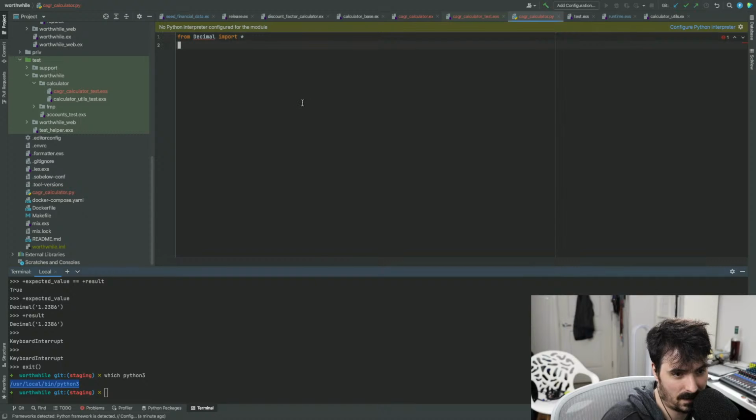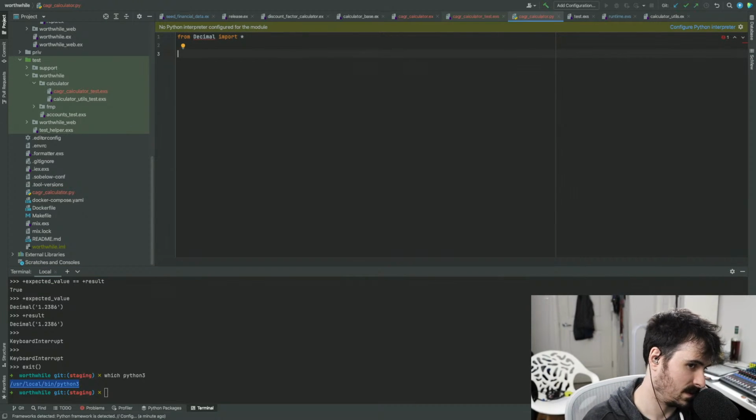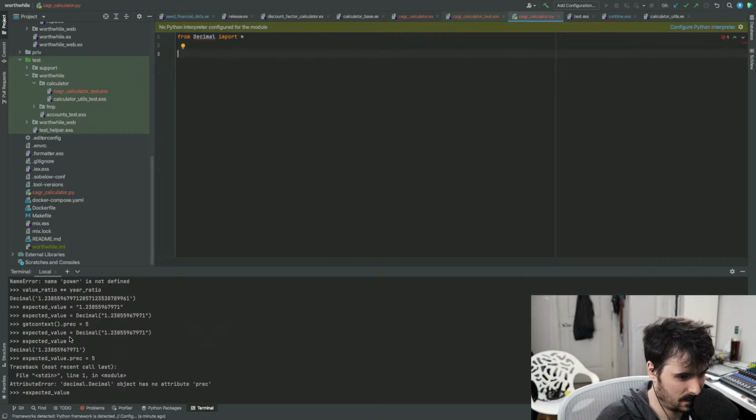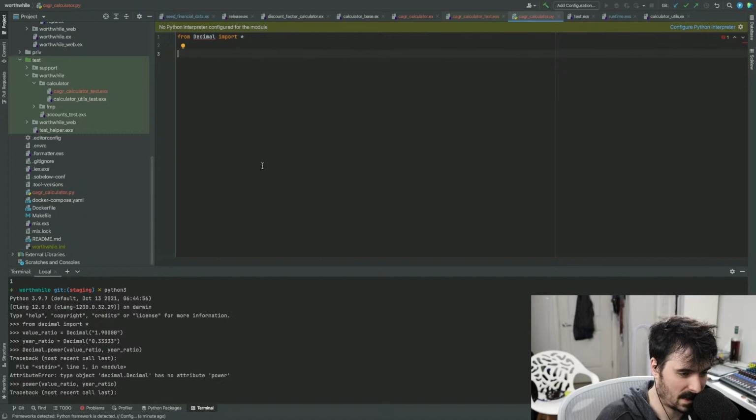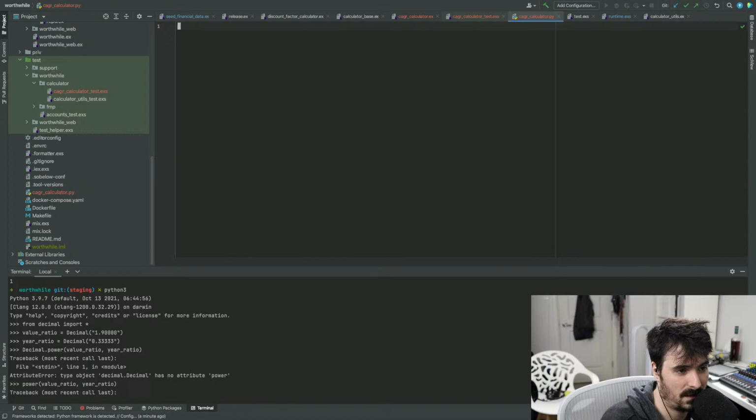Actually, you know what? I don't really care about that. From decimal import star. Then what was it? So I should probably actually build this out properly and then utilize the command line app. How do I want to do this?